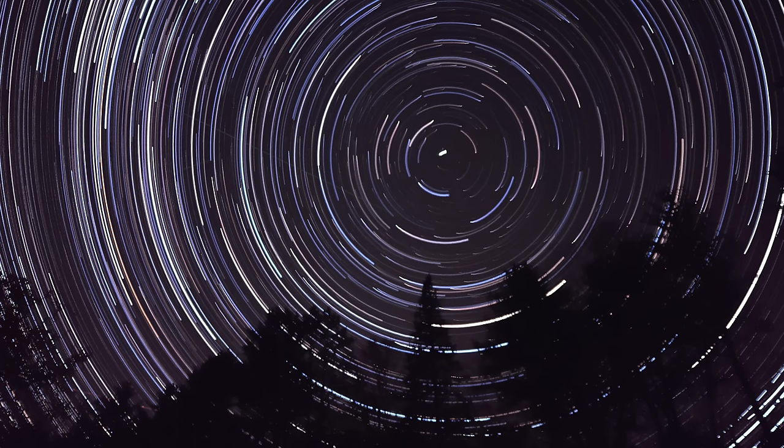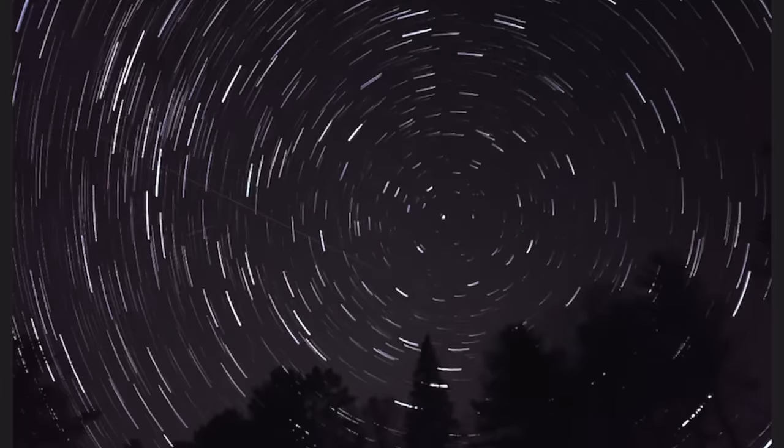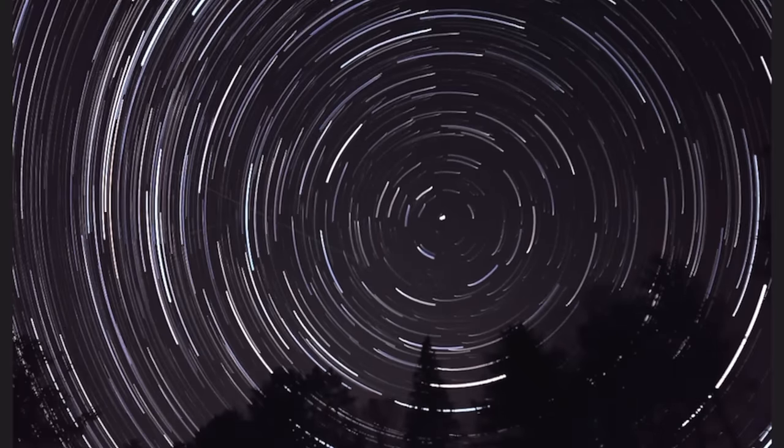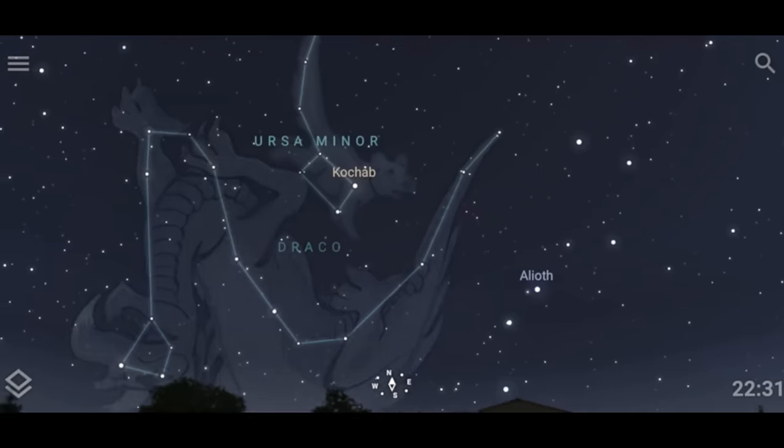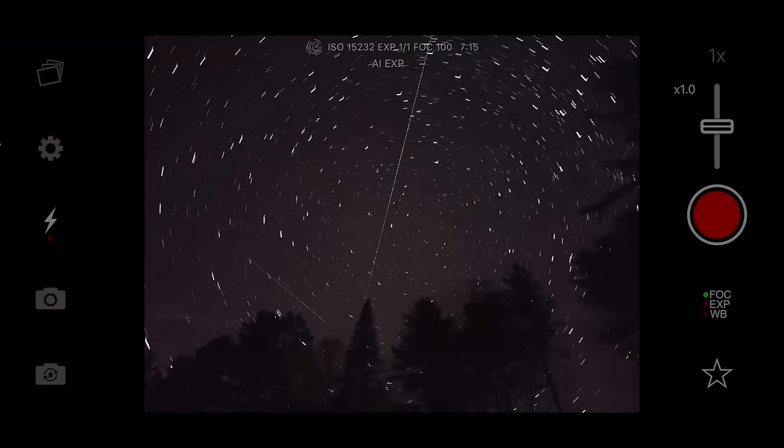Star trails are the very best first project for someone new to astrophotography. And in this video, I'm going to show you everything that you need to do to capture and process both star trails photos and star trails time lapses like this. And we're going to do this completely on your iPhone. So let's jump right in.